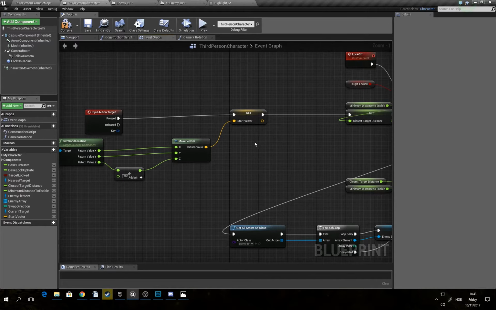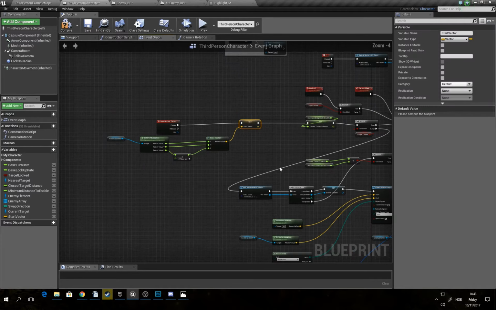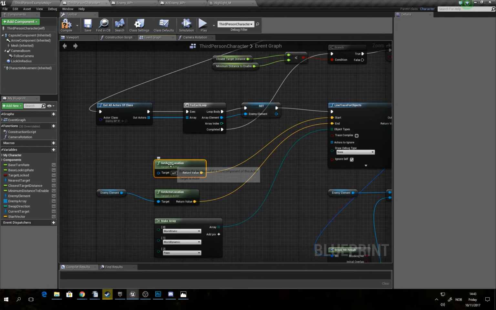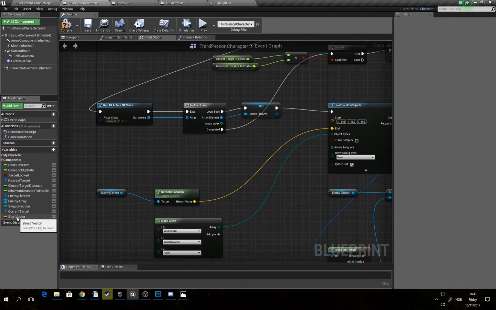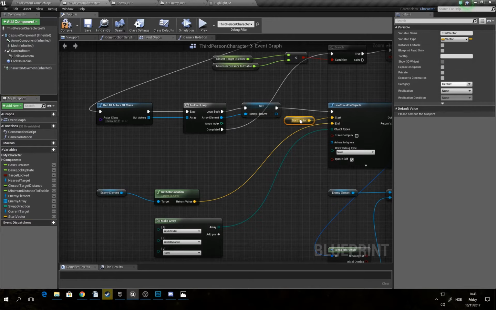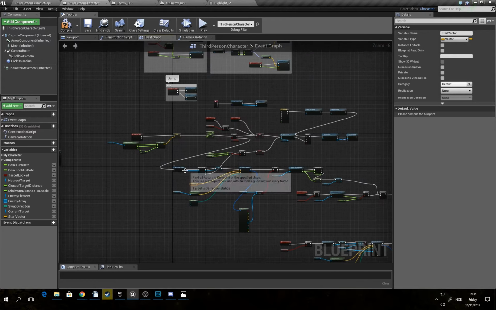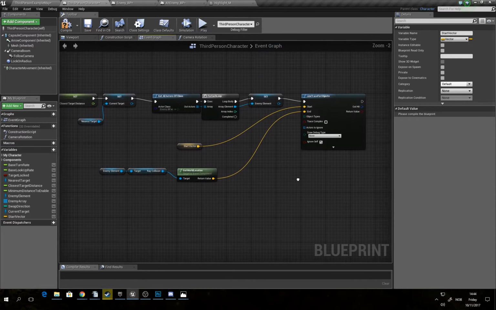And because we create this here, we're also going to set this down here. So we're going to replace this get actor location with start vector. So we can just plug that in here. So we're basically fixing something we did in the previous video. And we already have this over here, so that's all good.